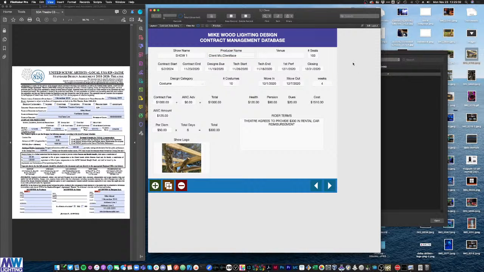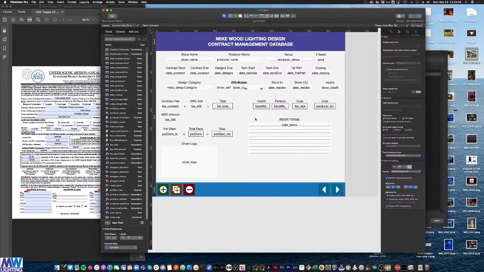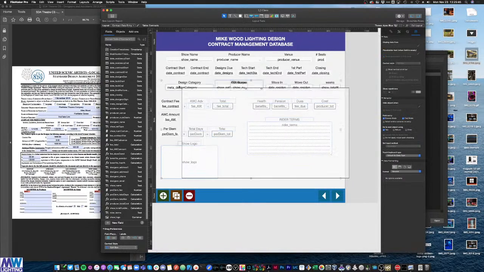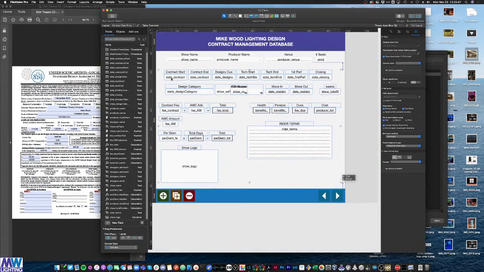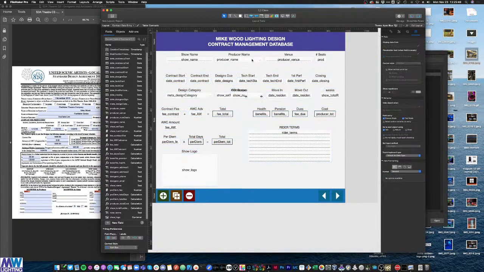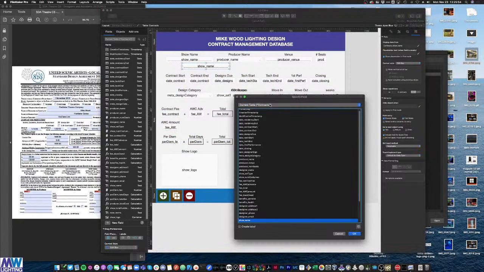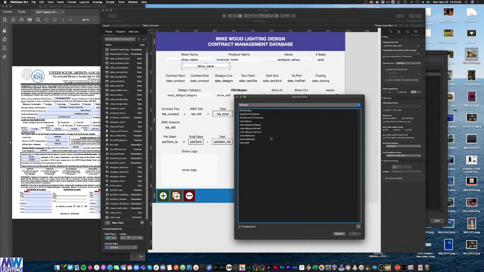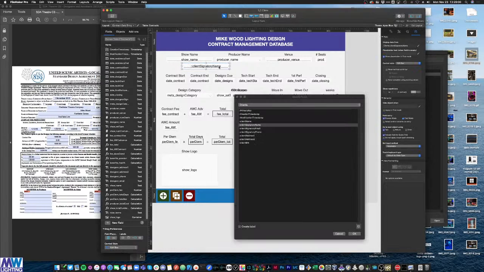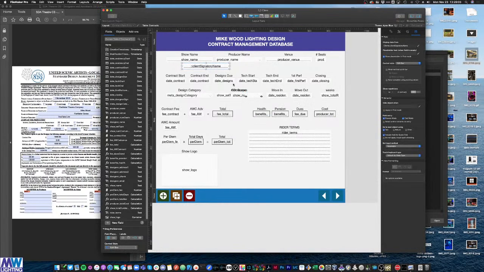And then if I wanted to, I can actually put fields onto this layout that don't exist in this current table. So let's say once I've associated a client with a particular show, maybe I want their email and phone number quickly visible for me. So I could come in here, copy paste, change over to my clients table, and say client, maybe just email for now.